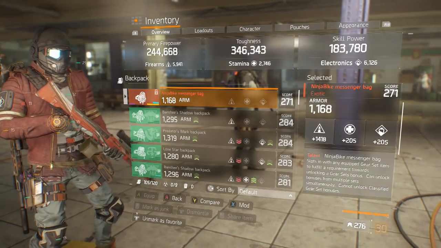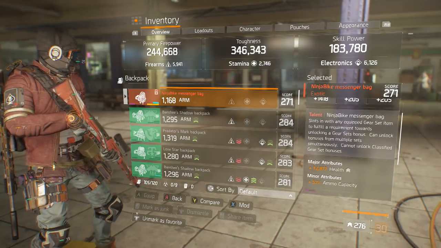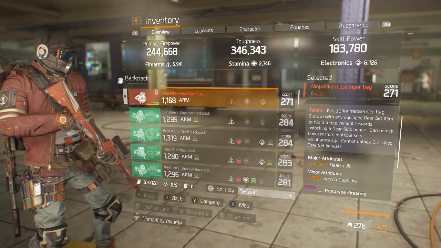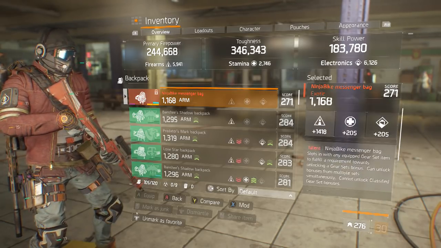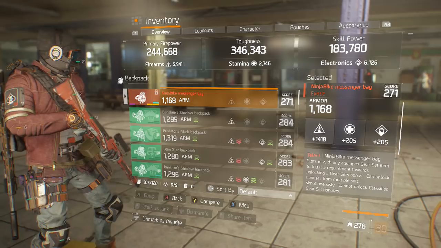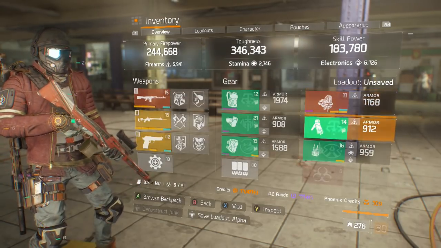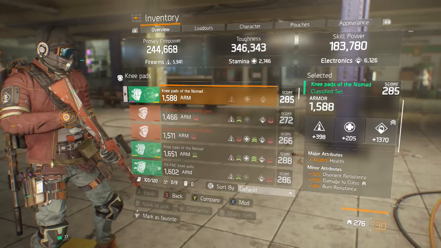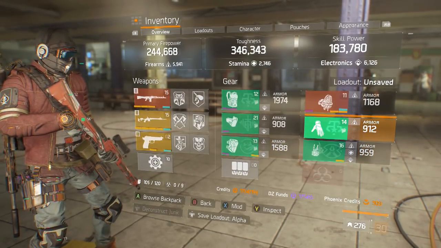Moving on to the crux, as I said before, of this entire build, the NINJABIKE backpack, which allows you to have the extra talent for every piece of gear set item that you have. So I've got health on here, ammo capacity, and it's rolled into firearms. I could have went for skill power just to add to that skill power, but a little bit of health actually is very, very important, and that's why I'm running it on the knee pads as well, just to give you a little bit of survivability there.